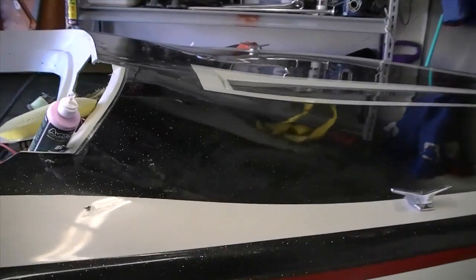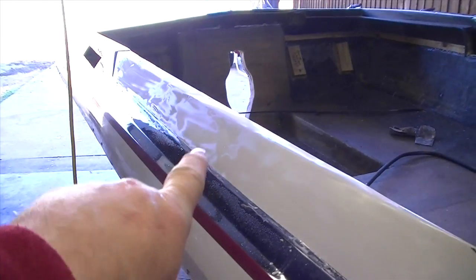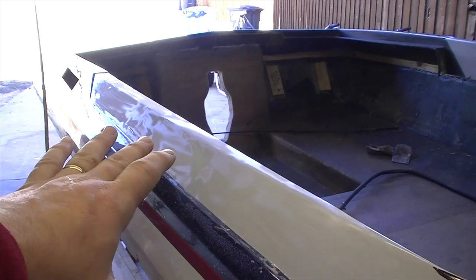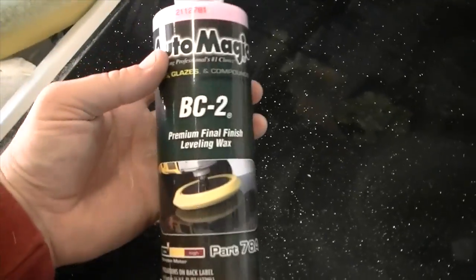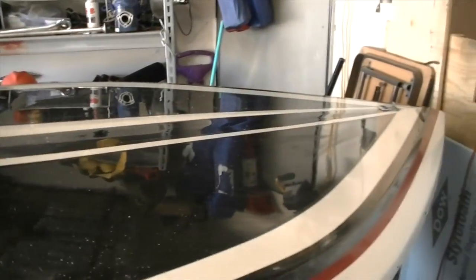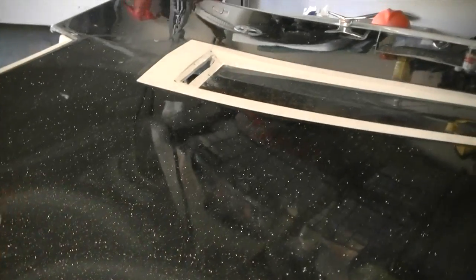I'm on the final step of this polishing of the top cap right now. We did find some errors or some blemishes, so I've resanded this rub rail right here, and I'm going to start all over on that little spot. But we're now down to the final BC2, which is the premium final finish leveling wax. And then we go over it with a marine type wax over the top of it, and you can see it's kind of dried to a haze right now. We're going to go buff that off.